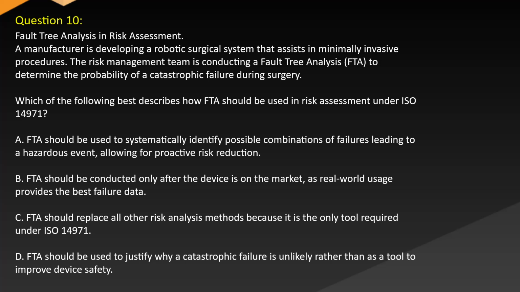A. FTA should be used to systematically identify possible combinations of failures leading to a hazardous event, allowing for proactive risk reduction. B. FTA should be conducted only after the device is on the market, as real-world usage provides the best failure data. C. FTA should replace all other risk analysis methods because it is the only tool required under ISO 14971. D. FTA should be used to justify why a catastrophic failure is unlikely rather than as a tool to improve device safety.